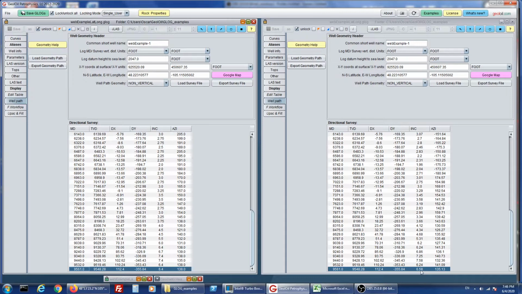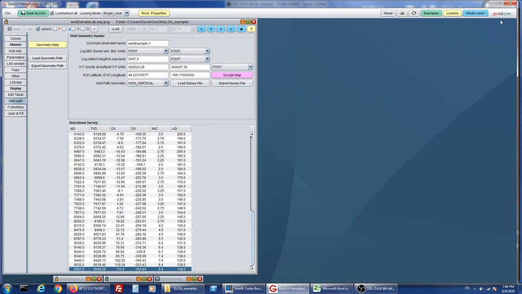Remember that GeolOil does not know what is the correct information, and there are several paths that reproduce the same delta X and delta Y and TVD. So this is very close to the original, completely useful. So for navigation, for 3D mapping, for simulation, is really what you need: measure depth, TVD, delta X, and delta Y. But try always, as I told you, to have the original information: measure depth, inclination, and azimuth. Okay, here is another example.